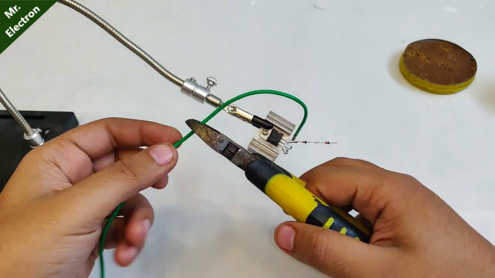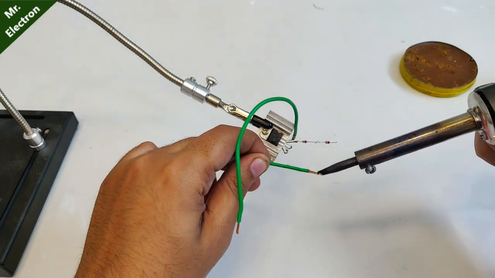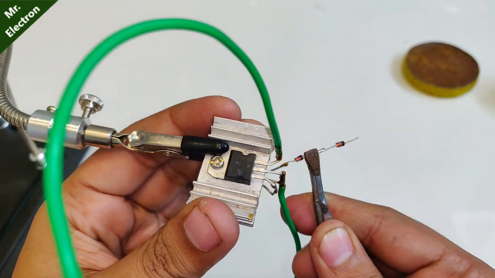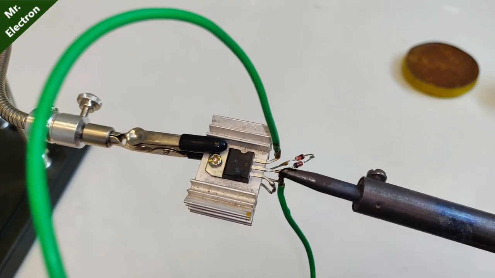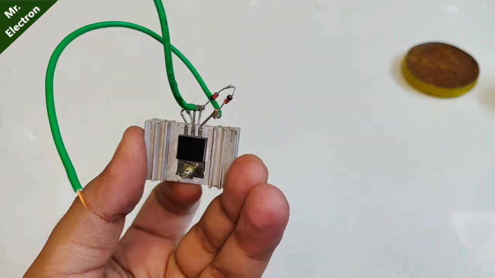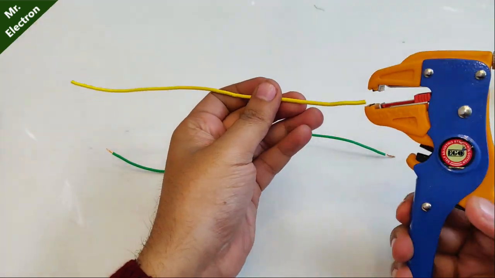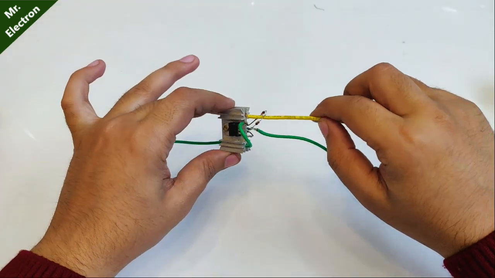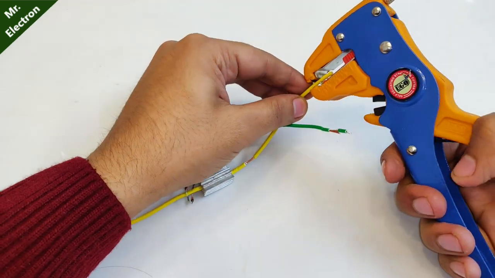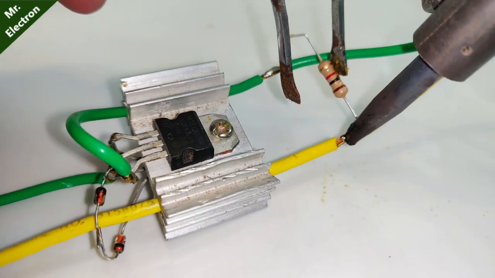Now comes the collector terminals of both the transistors. These two collector terminals will be soldered together and this point is going to be the tapping point at which multiple connections will be made. Take another wire and connect it to the common collector of both the transistors. Now bend the Zener diodes and connect their negative set to the collector as well. Hold the green wire as shown here and place it through the screw hole of the heat sink. Now you'll need another wire, a different colored one, strip it and then place it through the other screw hole of the heat sink. Lastly, strip the two wires in the middle and connect the one kilo ohm resistor to the two wires. Please note that the links for all the needed components have been provided in the description, so don't forget to check them out if you really want to make this circuit.